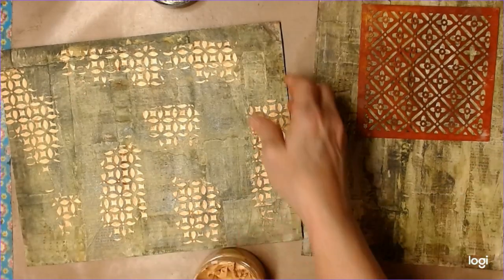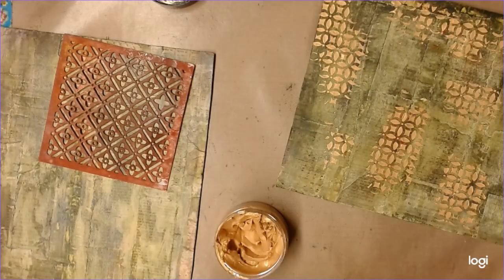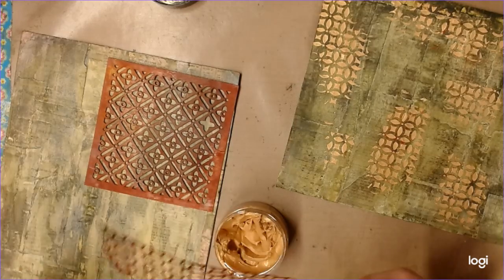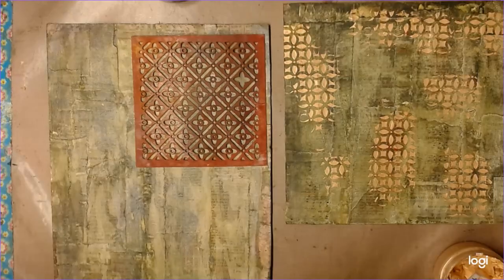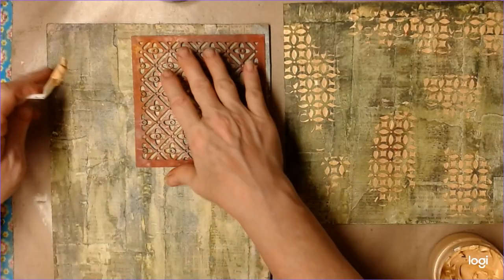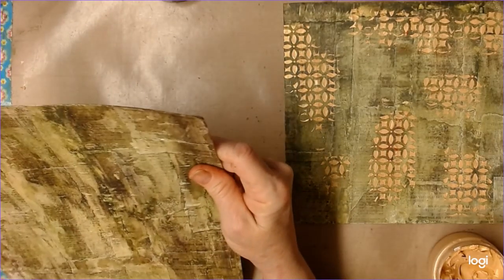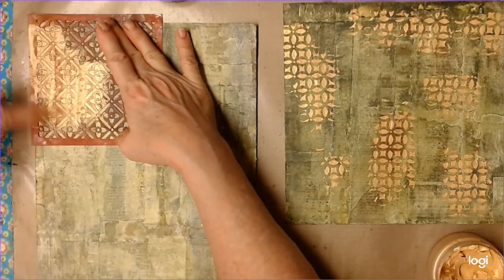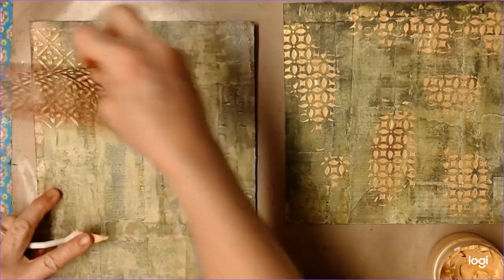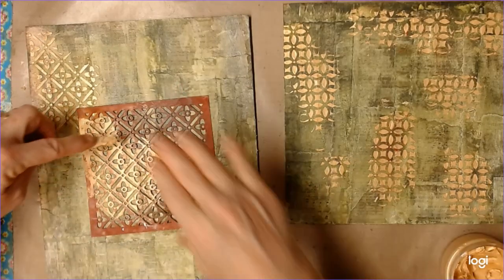I like the gold on here though, so maybe that's going to redeem it. But I think I'm going to use this one for that one. Okay, had to clean off that stencil real quick. Okay, this is upside down. Not that it matters at this stage, but I do want to at least be kind of thinking about where things belong.